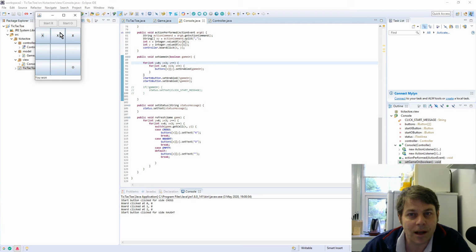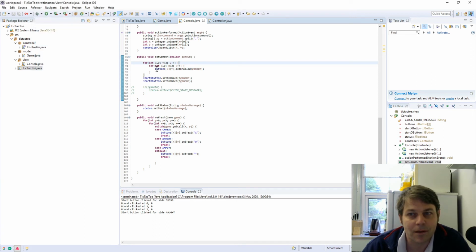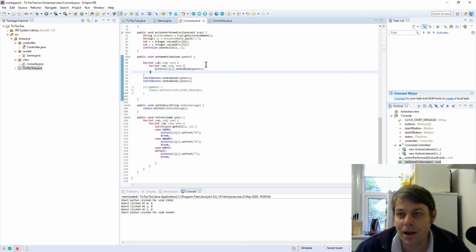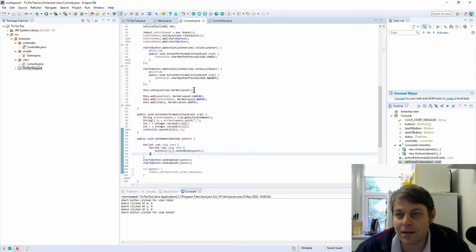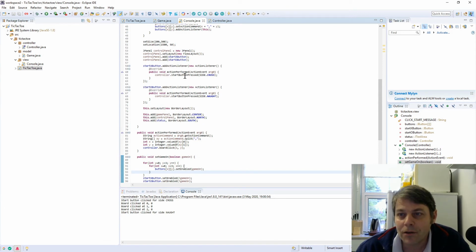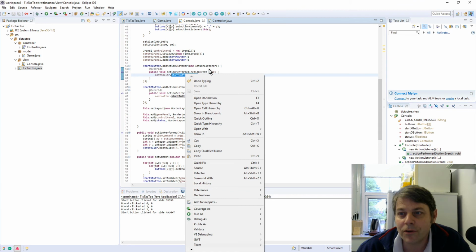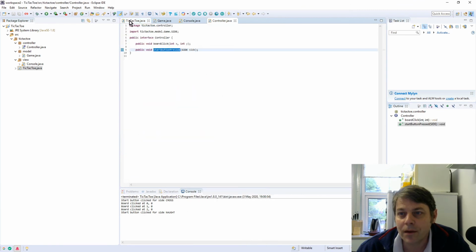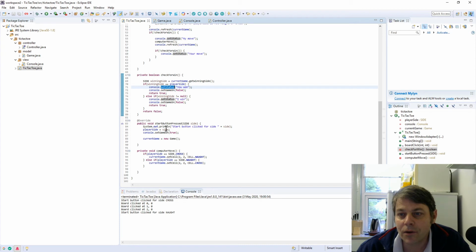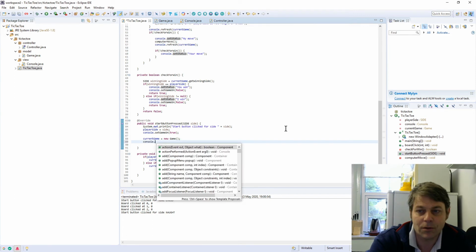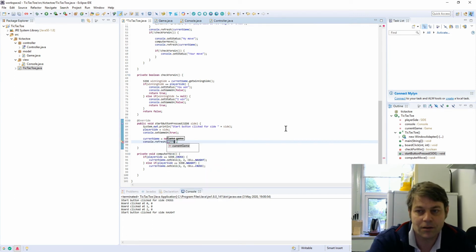Again, I've started and the game is stuck like that. That's because we haven't refreshed the game. So when we create a new game object after pressing the start buttons, we need to refresh the console. I think that's not the only problem, but let's deal with that one thing at a time. So when the start button is pressed, that's the interface, start button pressed, current game, new game, console refresh current game.